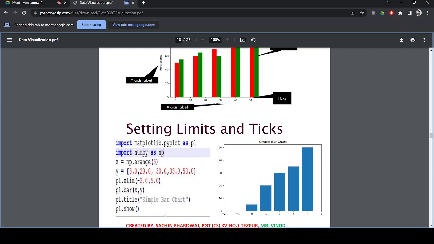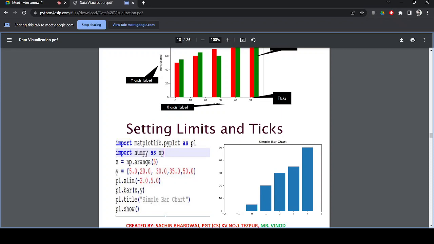So the limit defines the range, but x is not going to have negative values because the arange function generates numbers from 0 to 5. That's why in place of minus 1 you are not seeing any bar, because we don't supply any data for that. But like this, you can also create empty places for a specific reason. So the only difference in this program is the xlim function.